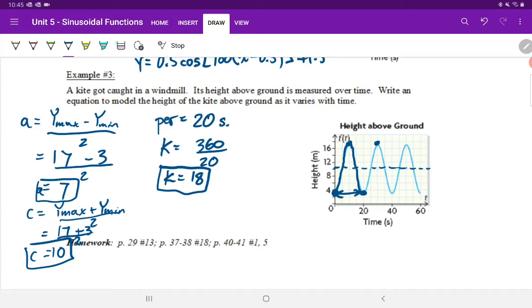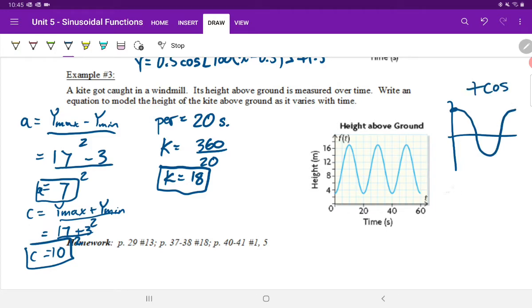Now, let's determine what function to use. Here's what I really want to go through with you before we end this video, part 1 of this lesson anyways. So remember that the cosine function looks like this, right? Starts at the maximum. Well, if I were to have a reflection, and again, I can have no phase shift here. If I just reflected and I had a negative cosine function, instead of starting at the maximum, it would actually start at the minimum because it's reflected across the x-axis.